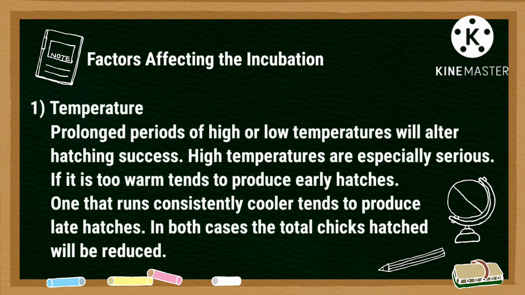And we have factors affecting the incubation. First, we have temperature. Prolonged periods of high or low temperatures will alter hatching success. High temperatures are especially serious. If it is too warm, it tends to produce early hatches. One that runs consistently cooler tends to produce late hatches. In both cases, the total chicks hatch will be reduced.